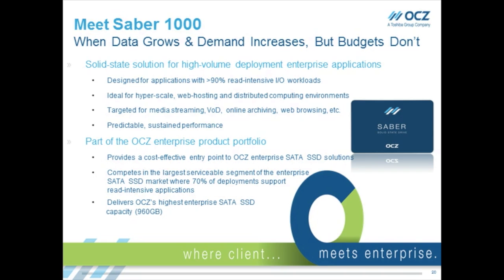Yeah, I guess that's not quite the best kept secret, is it? We've got a new class of drive that we introduced to the marketplace back in the November time frame, and it's called the Sabre 1000 series. This drive is intended for those gray areas, to provide a drive that has the class of enterprise, but also at a more cost-effective entry point into enterprise applications. And it's really meant for the high volume of deployments that we believe serve the hyperscale type of marketplace.